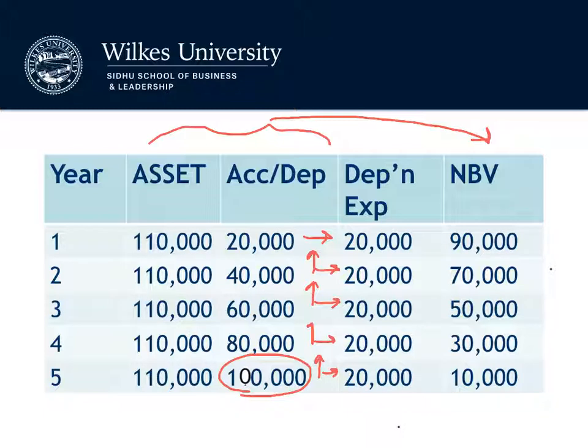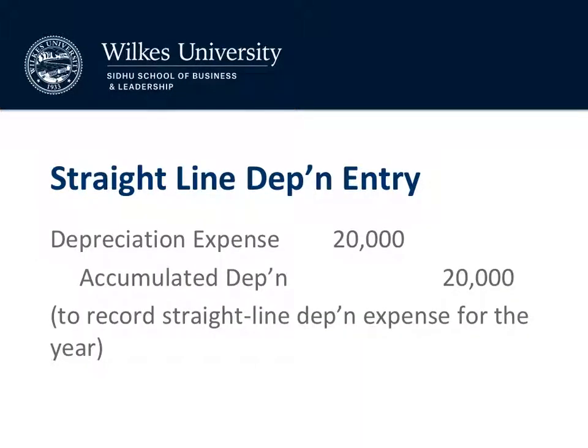The other thing to note about this table is your net book value decreases each year. When your net book value has reached the salvage value, you should be at the end of your life. That tells you you've done things correctly. So this is a nice table for understanding straight line depreciation. If you understand this table, you want to make similar ones for the other depreciation methods because they help keep you organized. The entry is easy.